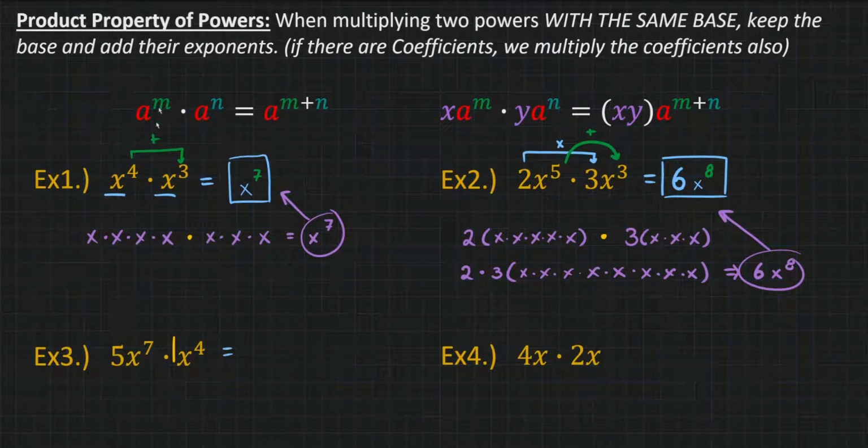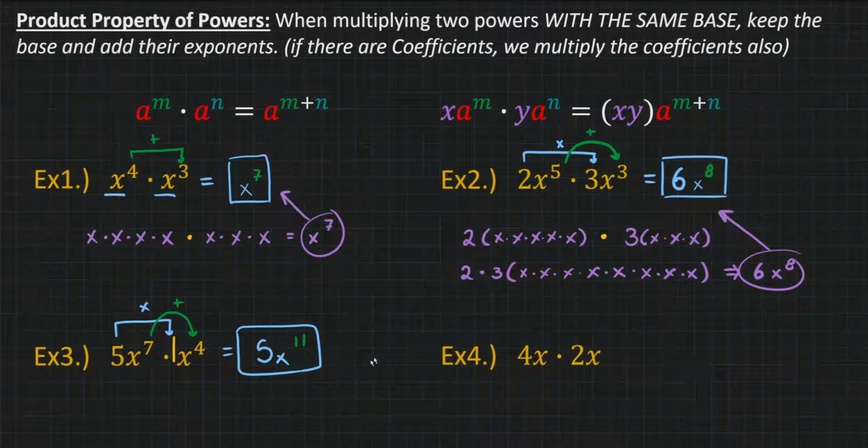We're doing that in blue, aren't we? So what's 5 times 1? 5 times 1 is just, well, 5. Keep the base the same. And now add the exponents. 7 plus 4. 7 plus 4 is 11. And there we go. Simplified. Box it. Ship it out. Here, why don't you try this last one on your own? And let's see if we get the same answer.